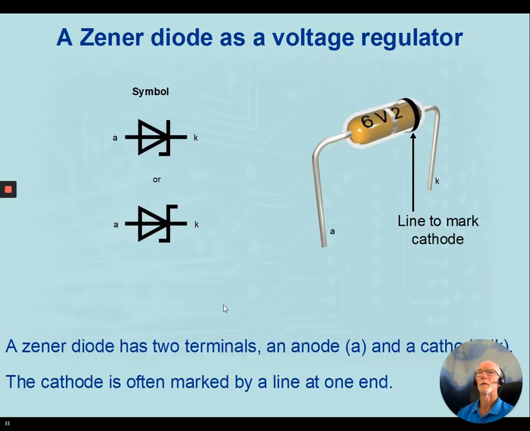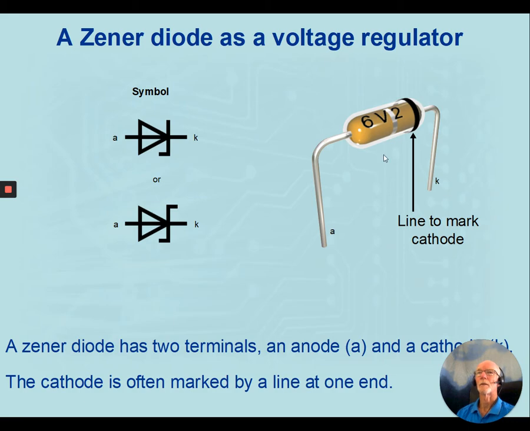The simplest form of voltage regulator that we're going to be investigating is called the Zener diode, invented by a man named Mr. Zener. And there's a couple of symbols that you might see. One looks like this and one looks like this. You can see that they are pretty much the same as a diode, except for this little bit on the end of the cathode. And once again, conventional current flows in the direction of the arrow.